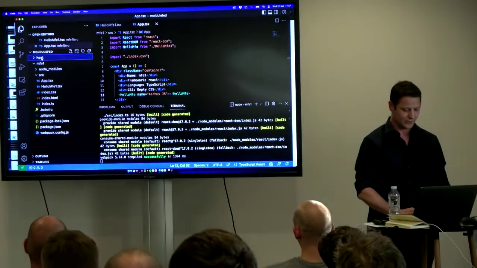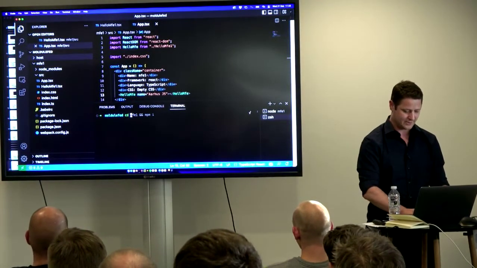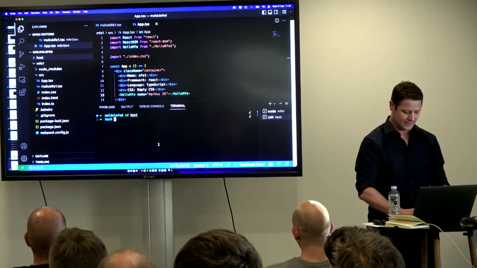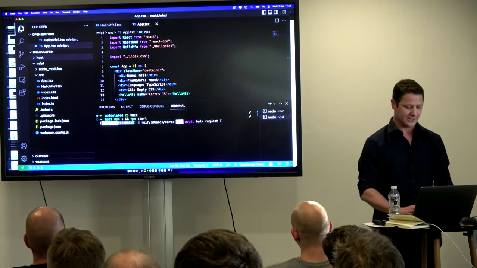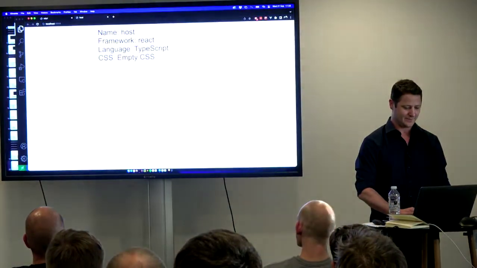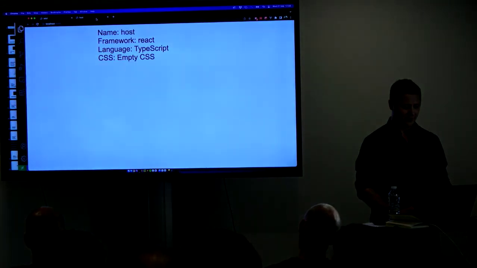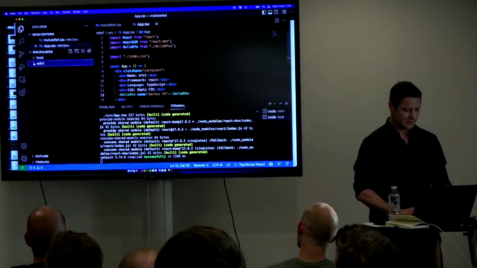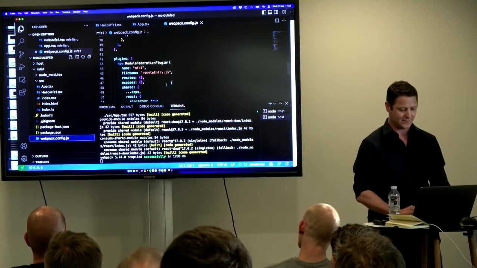If we go into the host, let's do a terminal for the host. And we're just gonna install it and then see that it's actually not having the part from the remote. So now we have it in the remote, and this is the host, and it just says name host and React. So now we can go and do some of the interesting stuff with the module federation.